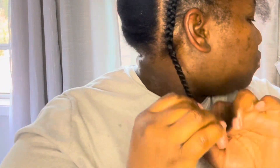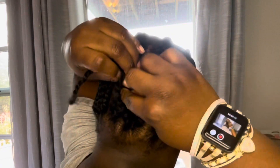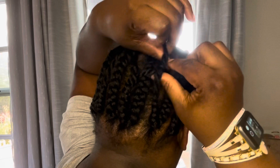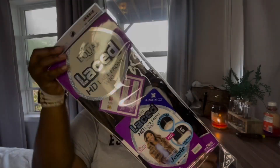Two-strand twisting to the ends helps prevent breakage. This is what the braids look like — very simple. I'm just going to take the tails and weave them underneath the braids. I usually do this with a crochet hook so they're completely under, but I couldn't find it. So this is the braid pattern we've got.